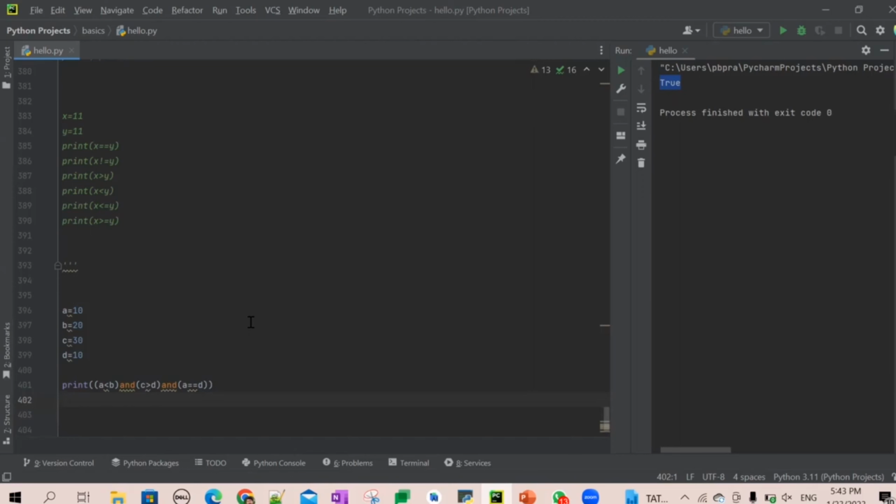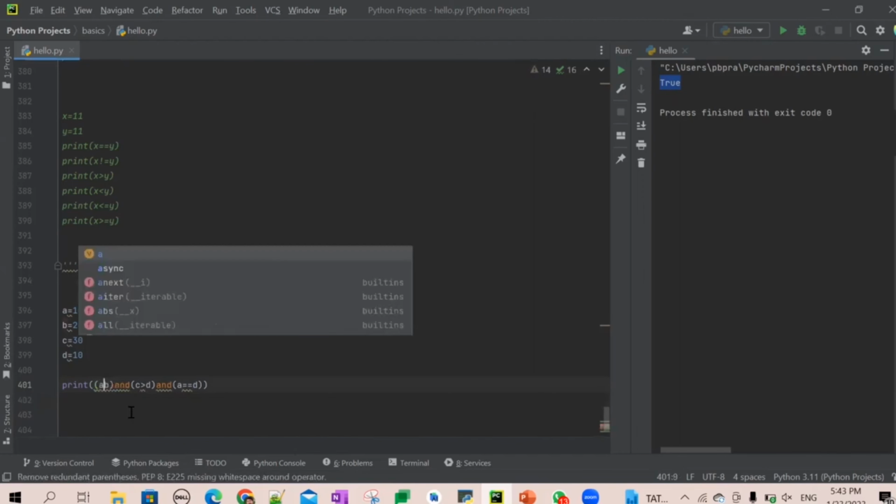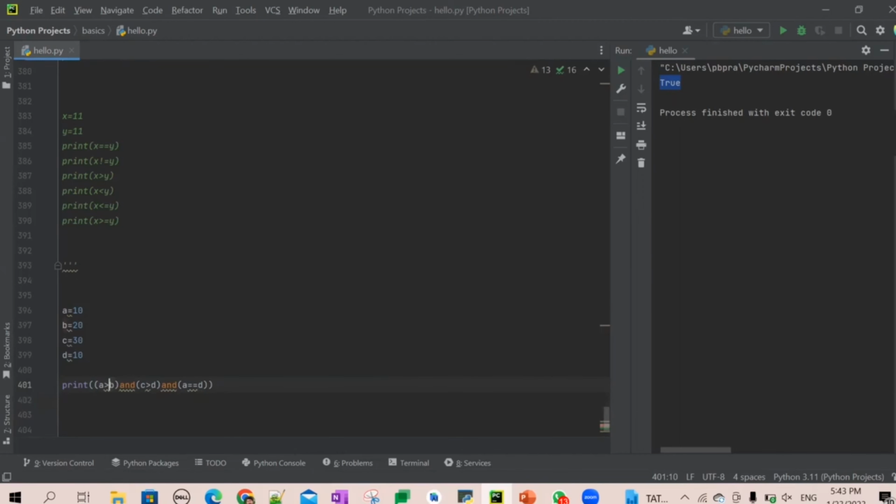Logical operator combines the previous kind of operator. So this is done now. Then if I am making this false, A is less than or greater than B, say this condition is not true, but the other ones are true. It is turned to false. Yeah, it shows false if I run it. Because all the conditions are not verified, right? That's the thing here.